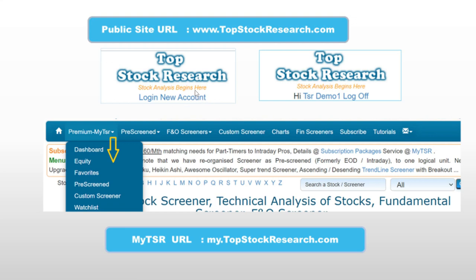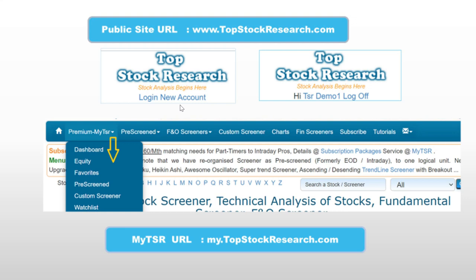This is when you have not logged into MyTSR. If you have an account, you can click on login and just enter your user ID, which is your email, and password. Or if not, then we suggest you create an account. In the account creation, we do recommend you add PIN code and state.